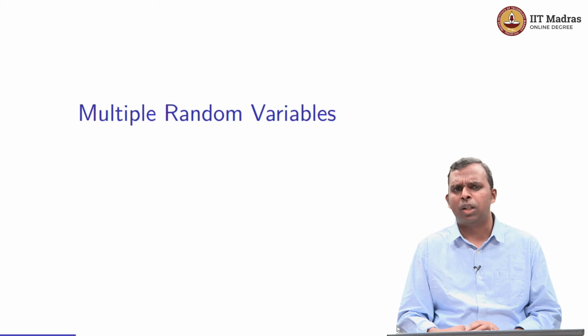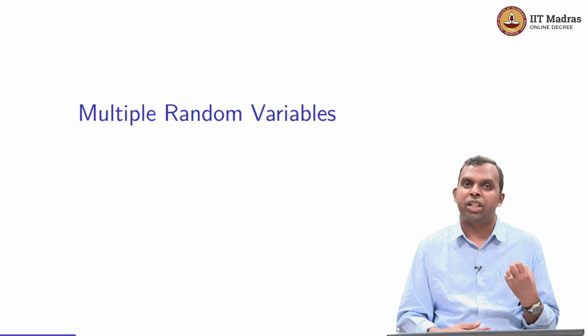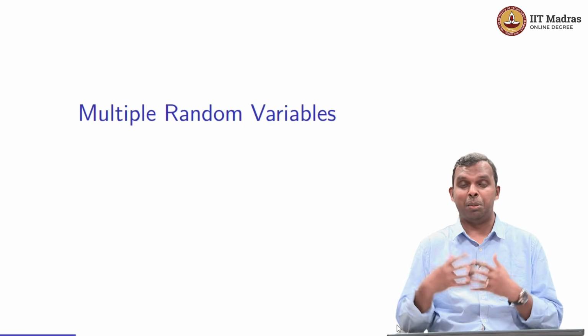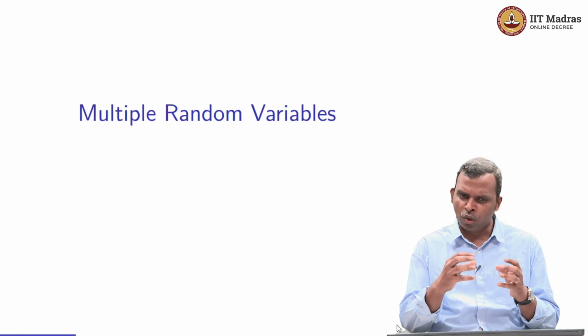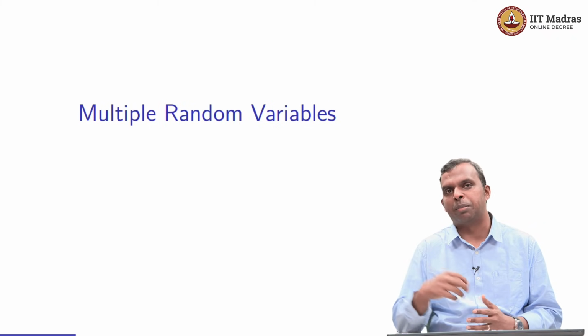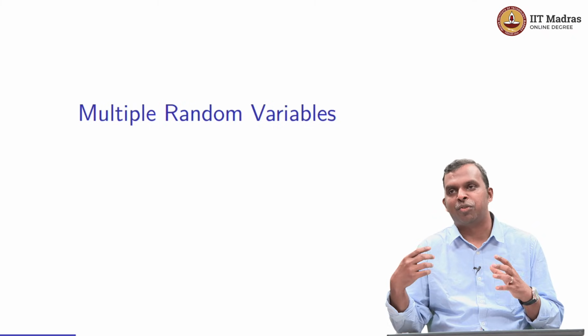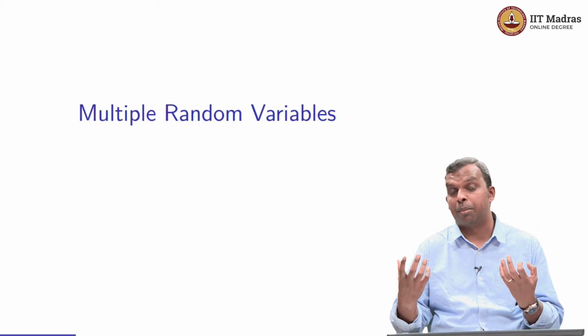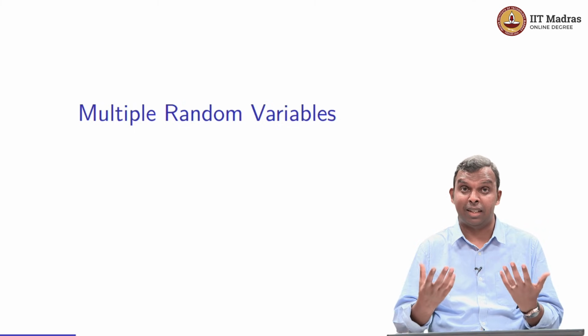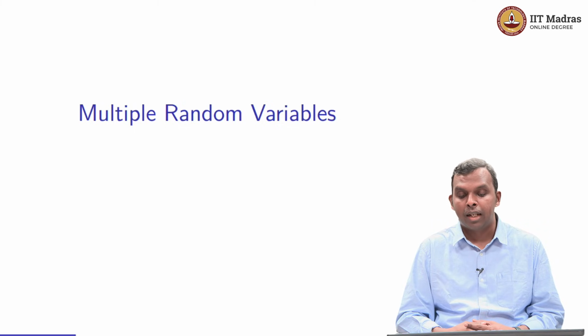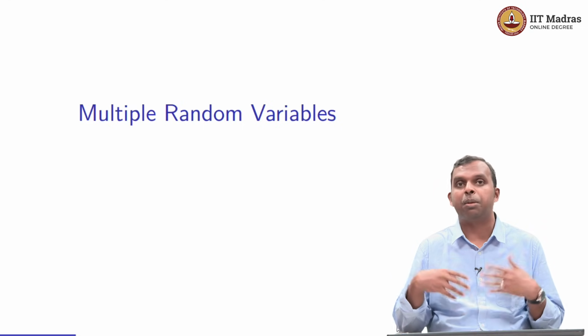If you remember, we saw before that random variables are very useful ways to deal with the actual probability space, which may be very complex. So you look at functions from the outcome to a specific number, and then only look at that, and the distribution of that has something to say about what the probability space is, right? So this is very useful. And now we are going to start looking at multiple random variables.